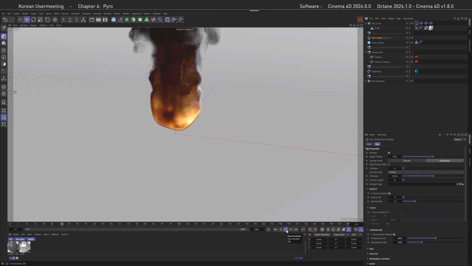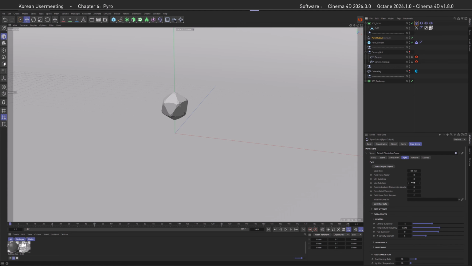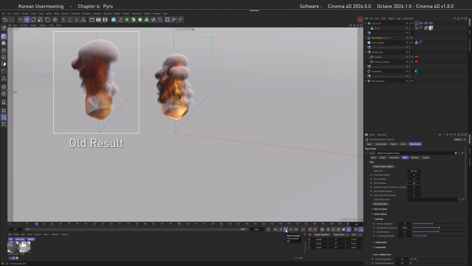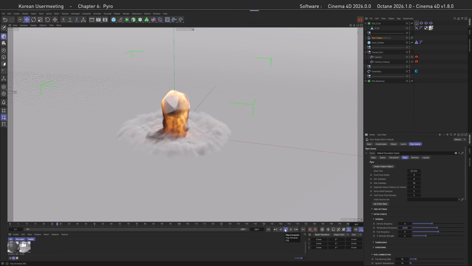This looks much more detailed, but also really thick around the object, so what we can do is go to the emitter tag and change the thickness to 1 mm, and this now looks more like what we expect. What we also can do to raise the quality is go back to our Pyro output and then raise the max subdivisions to 50, and if we play again, then it doesn't look as wispy anymore. Very nice. Let's also change that it flows downward. The only thing we have to do is give the temperature buoyancy a negative value for that. And you can see it works. And of course you can also see that the collider is working.